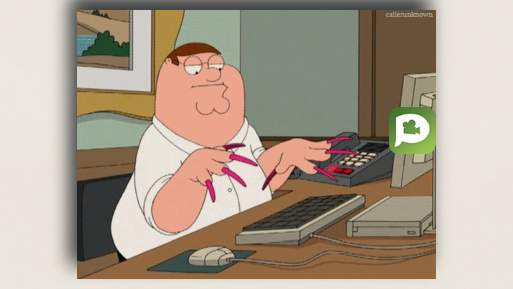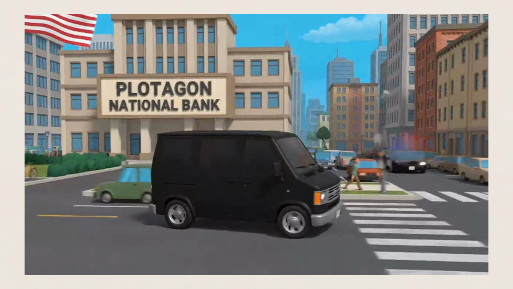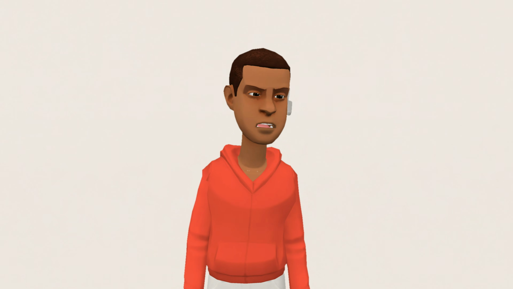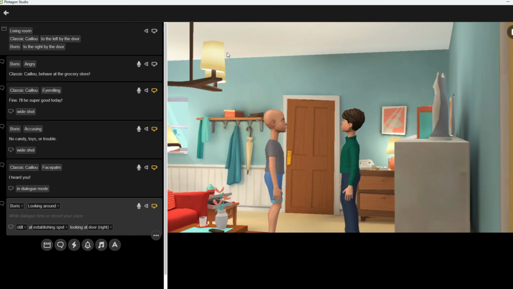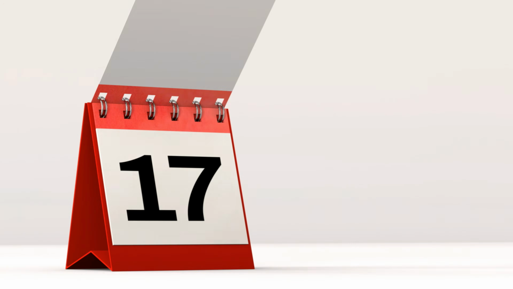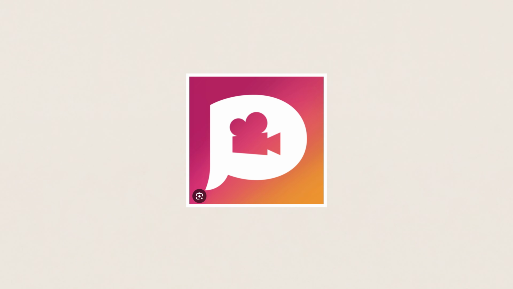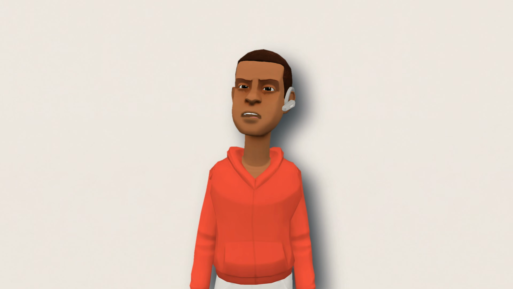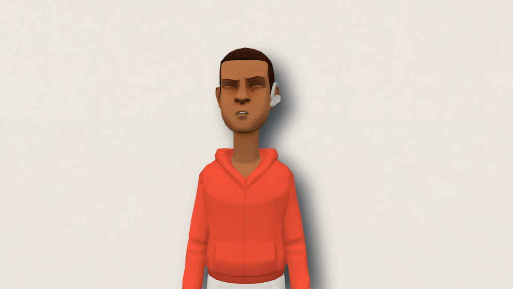If you're a Plotagon creator, then you already know how powerful Plotagon can be for creating animated stories. But you also know that Plotagon has some limitations. For example, characters don't always interact naturally with their environment, and for a long time, we were limited to having only 2 characters in a scene. With the newer version of Plotagon, you can now have up to 3 characters in a scene. But that's not what we're talking about today.